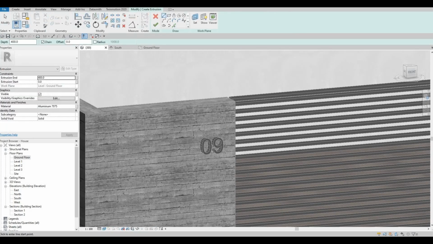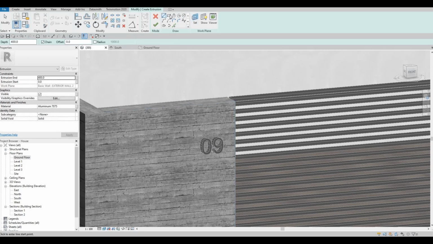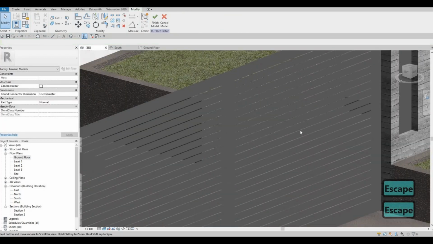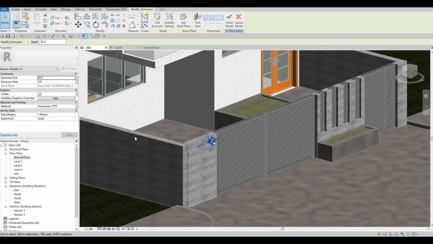And I'm gonna create an extrusion, and I'm gonna pick a plane right here and create something that looks like this. Of course, this is not the finish yet. So I'm gonna do this after that.